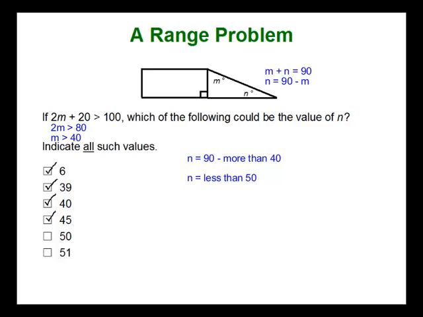So a way to kind of do this math, you want to have the straightforwardness of being able to do 90 minus 40, but you have to keep track of the fact that it's not exactly 40. So go ahead and use words in there. So 90 minus more than 40 leads to less than 50. If you're subtracting more, you end up at a lower number. Anything less than 50 works, and those are our answers.